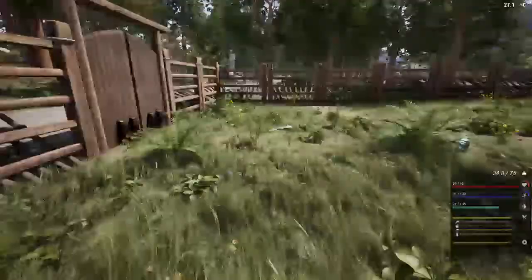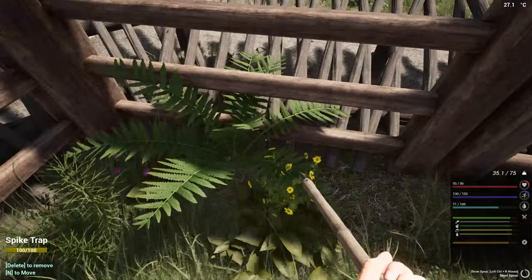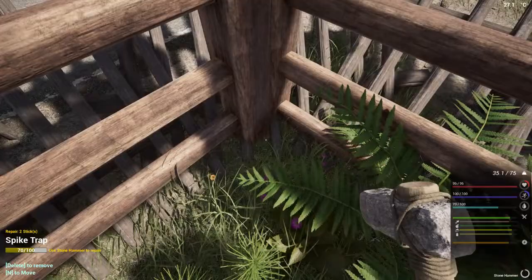It was over here, wasn't it? Let's grab that stick as well. And was it number two or three? Neither. Was it number four then? No, it was in number one, wasn't it? Terrible. I'm damn terrible. All right, so which one is it? That one or that one? Okay, it's not repair. There it is. So it was the spike trap that was broken.